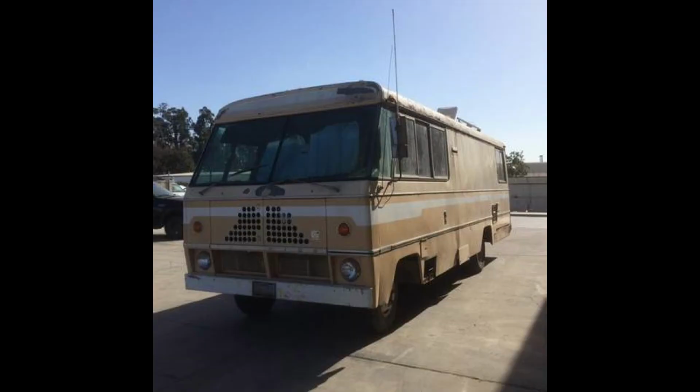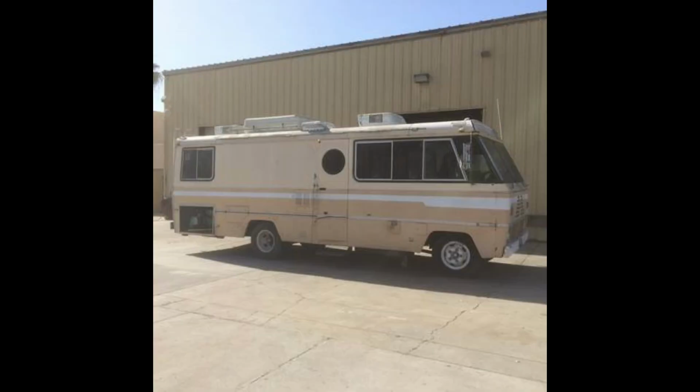And the thing about it is, it's really cool looking. It needs some work, of course. I don't know if it runs, but it was listed for $500 2 months ago, and then they relisted it, which means that it's just sitting there, and it's going for $300, and it's definitely a deal. And I definitely want to get it as soon as I get $300, whatever the condition is.